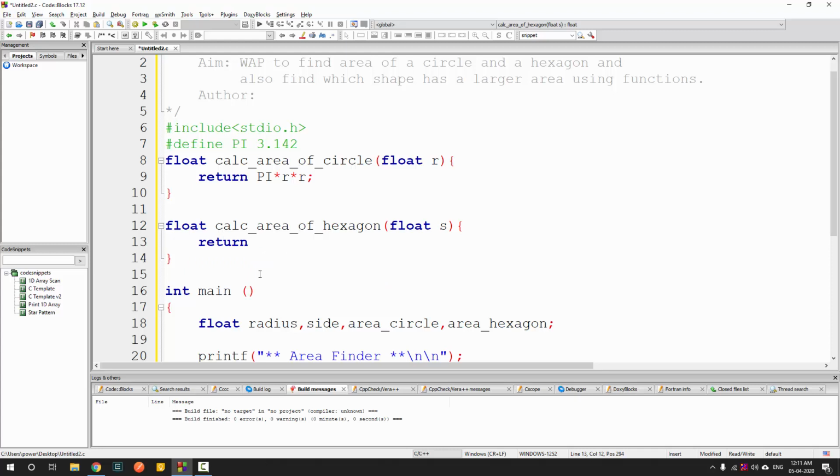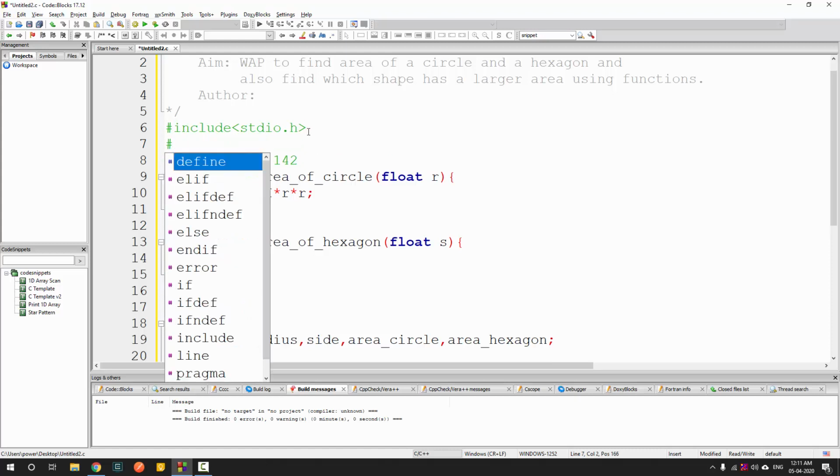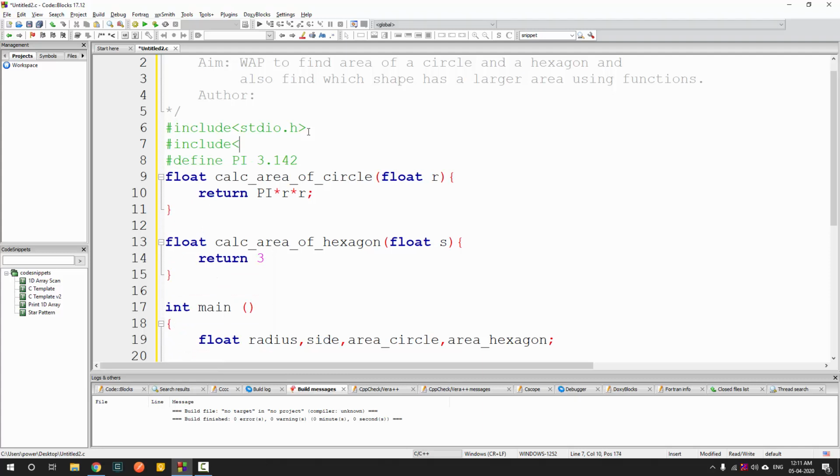Area is actually 3 into, now I need to have square root, right? To have square root, I have to include the math library, so math.h. Now I can come over here and multiply it by sqrt, square root of 2, right?